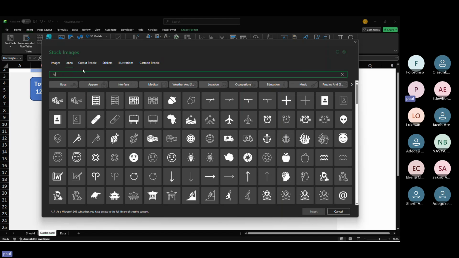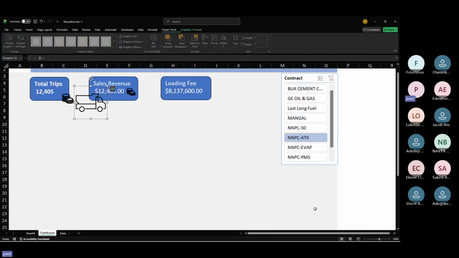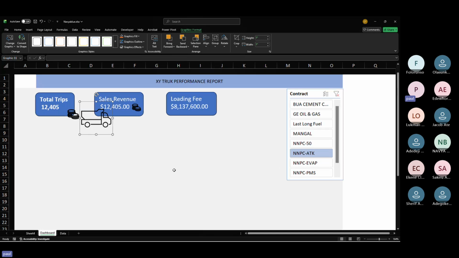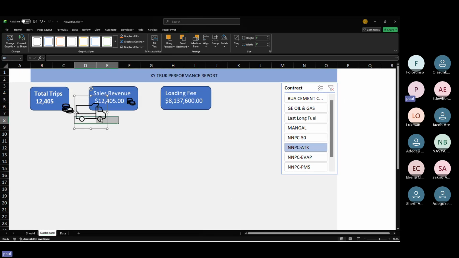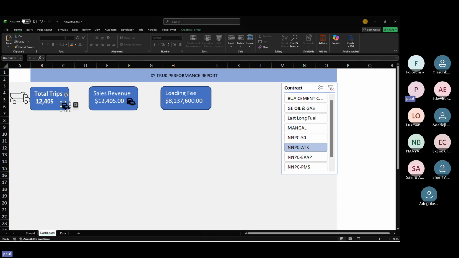Let's say truck. Type truck here. Can you see truck? If it's something that we are okay with, you can see now truck is here. So you can put the truck maybe at the beginning, maybe somewhere here. Can you see, right? So I'm just trying to give us various ideas of things that we can actually put in our reports. So you can replicate it, just something like this.